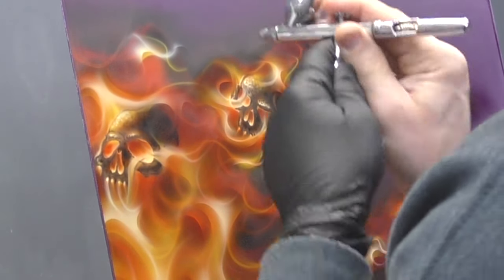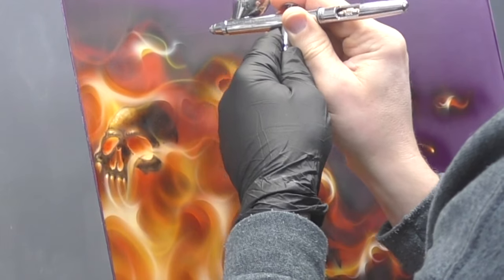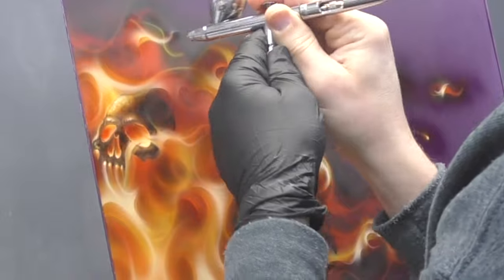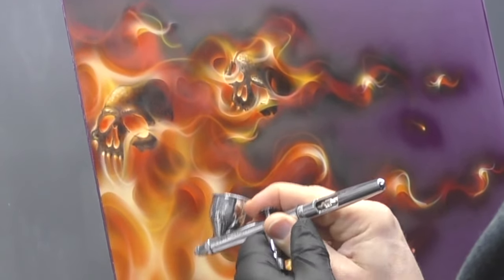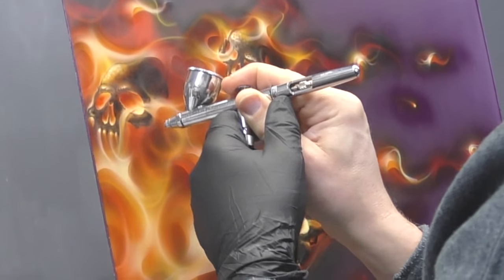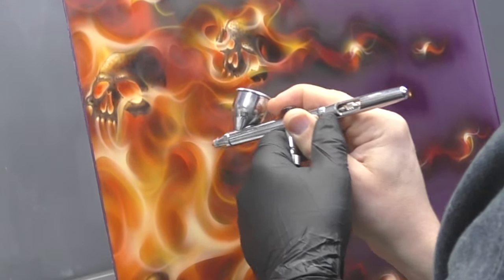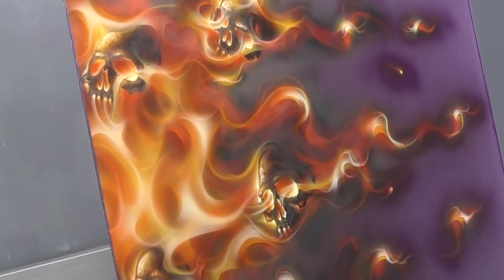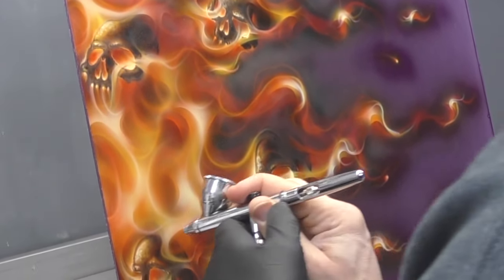Couple of little bits more, couple of little bits to tone down, and then I'm going to leave it, I think, and get some clear on this and have a good look at it. I don't think I'll bother coming back in with the red candy. I think the orange has done enough.